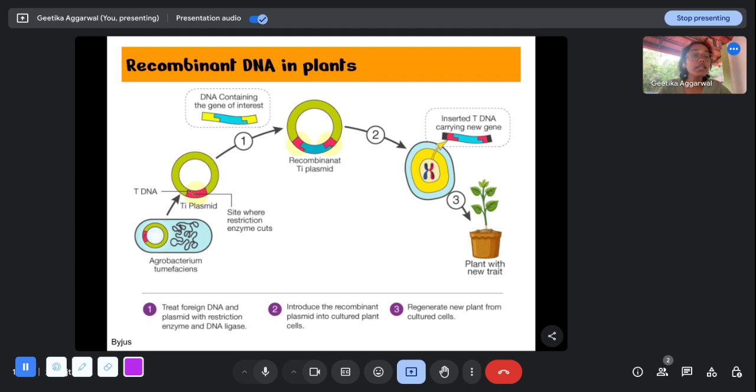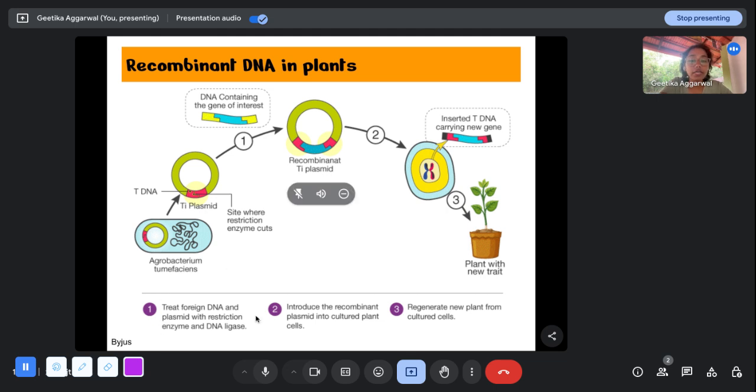So it negatively impacts plants actually, and it contains this plasmid with T-DNA, which is like a transfer DNA, and it leads to multiplication of the plasmid and death of the plant cells. But we use this Agrobacterium tumefaciens to our benefit. What we are doing is, we actually isolate this plasmid from the Agrobacterium tumefaciens, and we cut it with the restriction enzyme, and we add our gene of interest, and we take out the toxicity genes which can actually harmfully impact the plant.